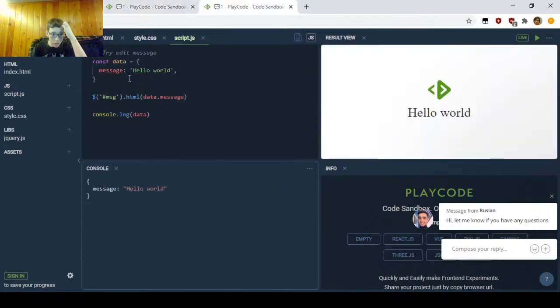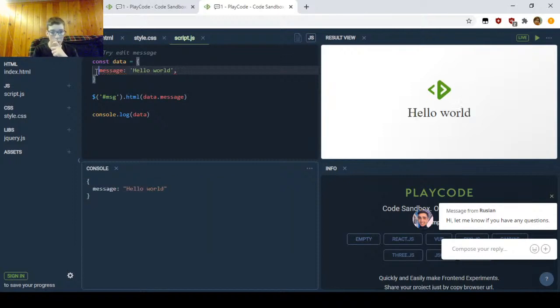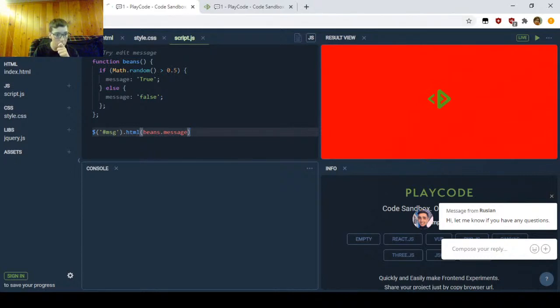Okay, let's go over here. So it doesn't want me using if stuff. Okay, I'm gonna reload this page.